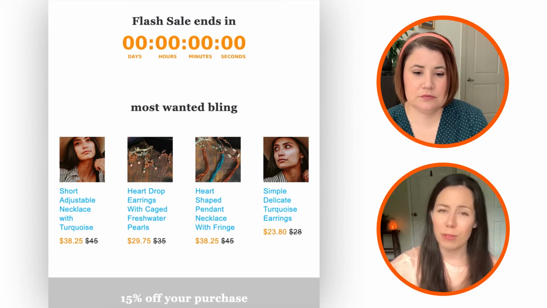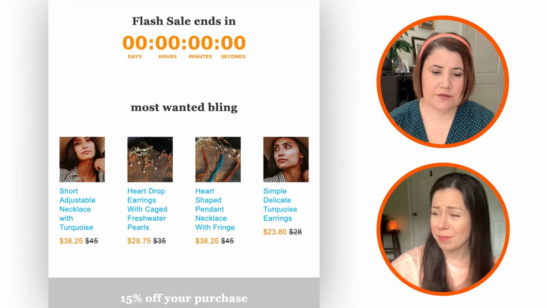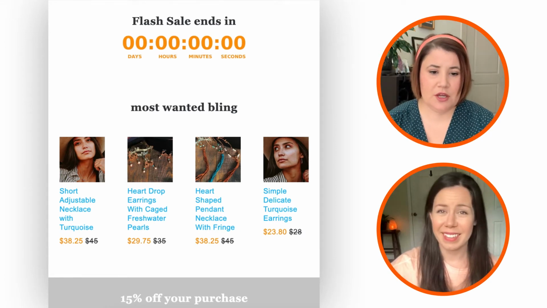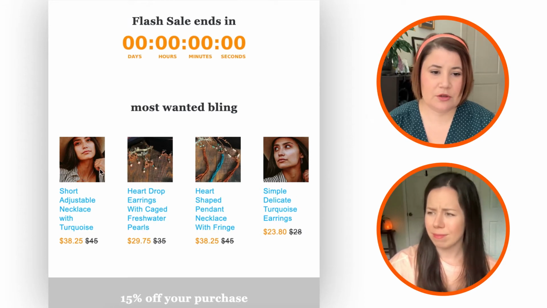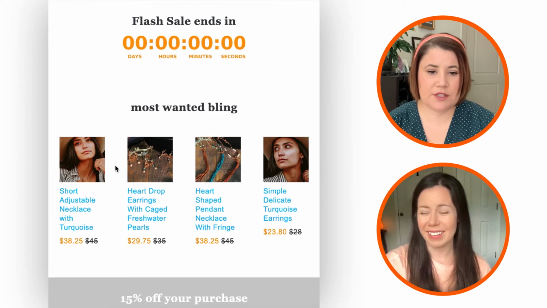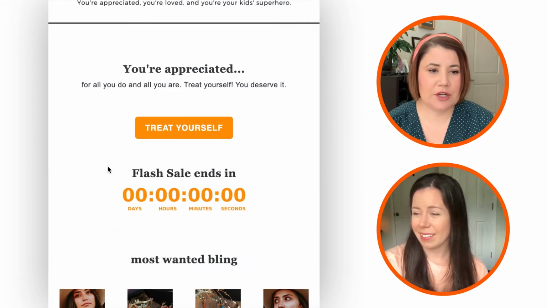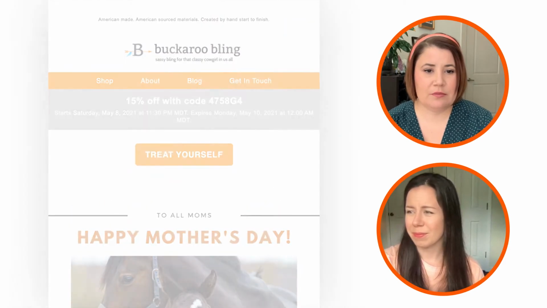So definitely don't forget, a picture is worth 1,000 words. So bring those big, beautiful brand images into your message to get people inspired and shopping. Yeah, I agree. Definitely want to see more of the product in here. Love seeing these turquoise and orange colors coming through, and it looks like you've got some really great product photos, so definitely would want to see those a little bit more in here as well. But thanks so much for sending your item in, Buckaroo Bling.